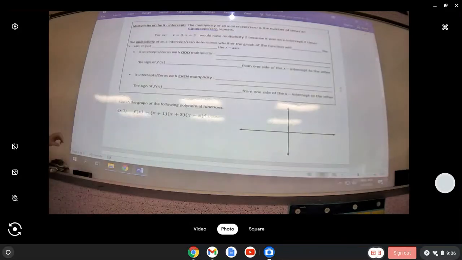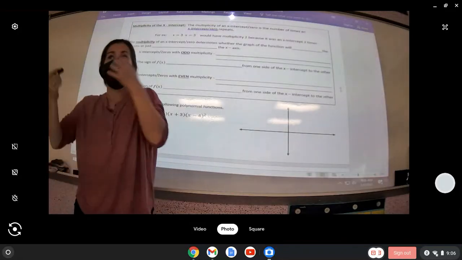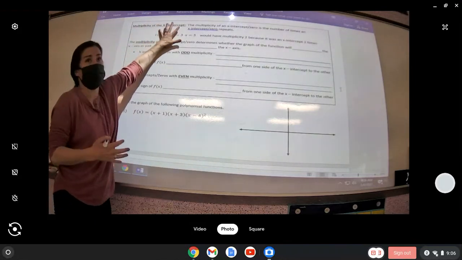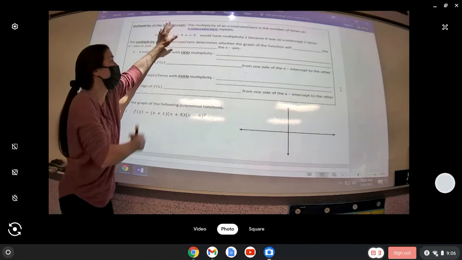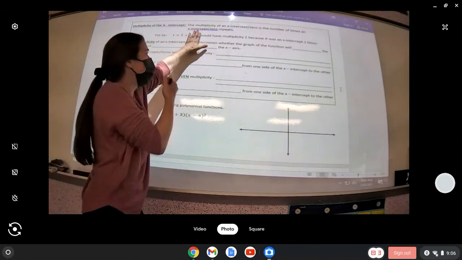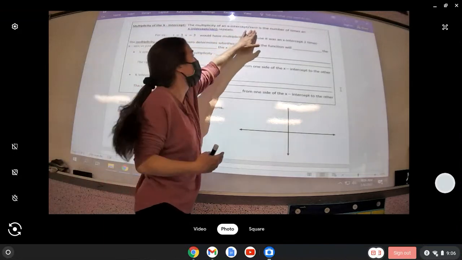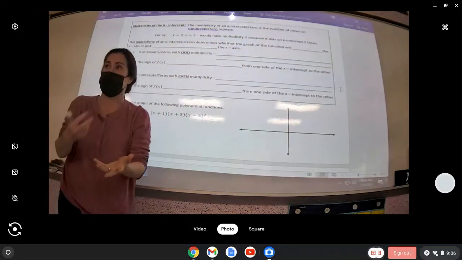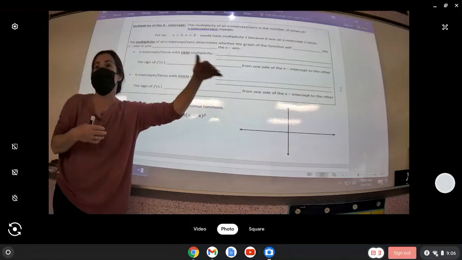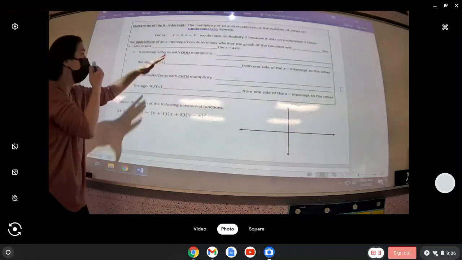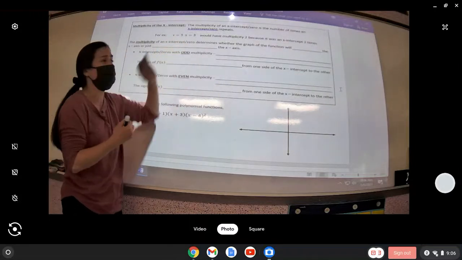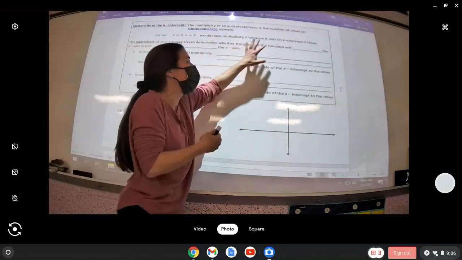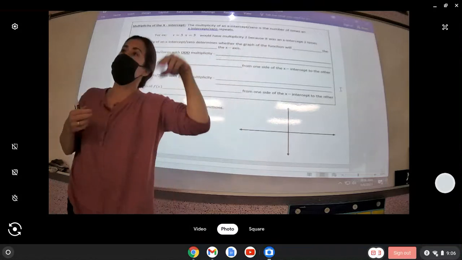Okay. So first of all, when I say the word multiplicity, what the heck am I talking about? Well, the multiplicity of the x-intercept, at the spot where it crosses the x-axis, or zero, whatever you want to call it, is the number of times the x-intercept repeats. So let's say you were setting your equation equal to 0 and solving. Let's say you got the answer x equals 3, right? Well, that means we have a multiplicity of 2 because the x-intercept repeated 2 times.